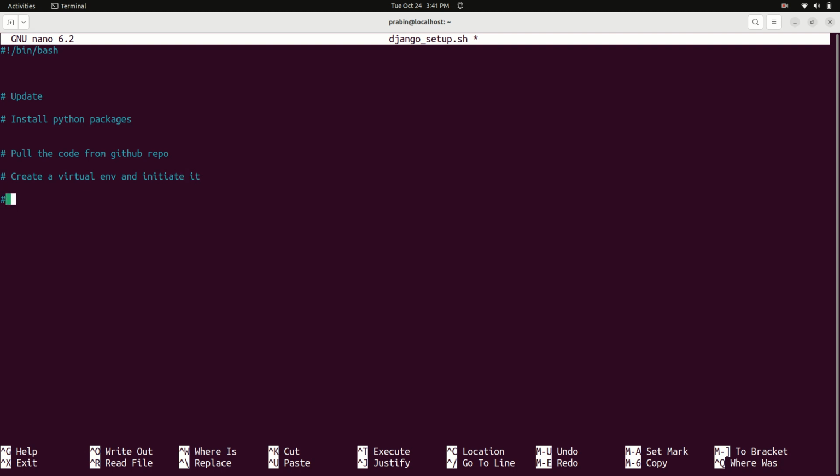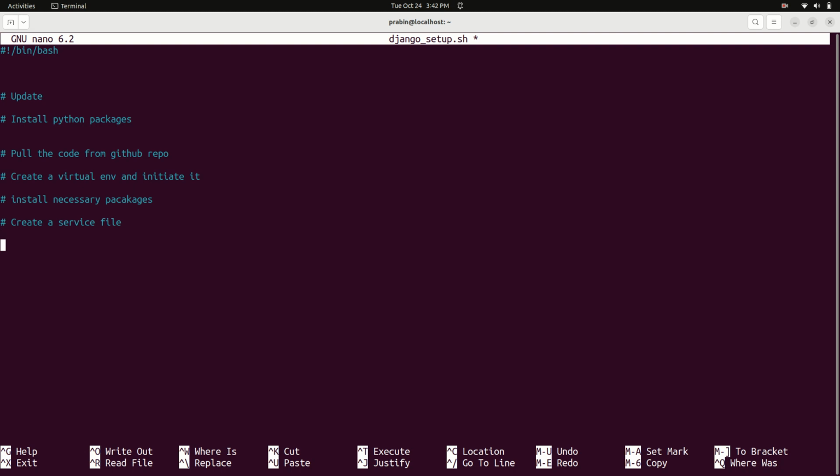Then after we need to install necessary packages, which is of course Django and Gunicorn. And then there are a few things we need to do along the process. Then we need to create a service file, right? Okay, this is the thing that we need to do. So this gives us the outline that we need to achieve.